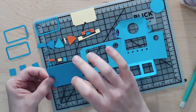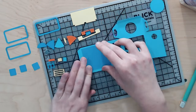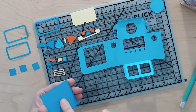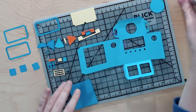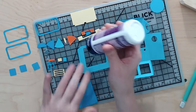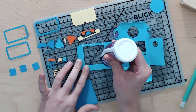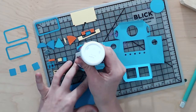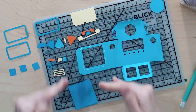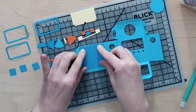So the first thing that we're gonna do is go ahead and glue this on the inside, okay? Now, since it's hard for us to know where the border is and we don't want glue to show through the window, I like to put the glue around. Now, I have my glues kind of being a little silly. Okay. So I'm just doing a little bit. Now, you don't want a lot because you don't want it to bubble out, right? So then I go ahead and I put it in. There you go.